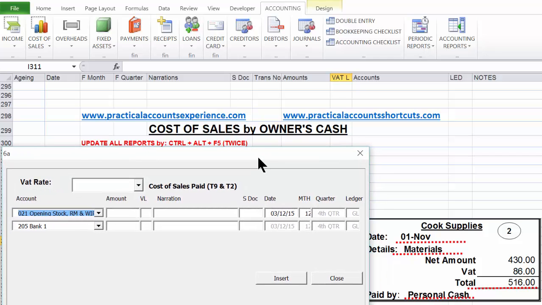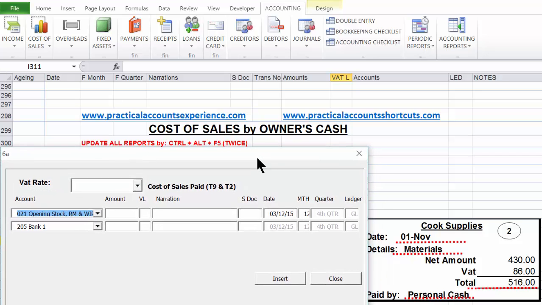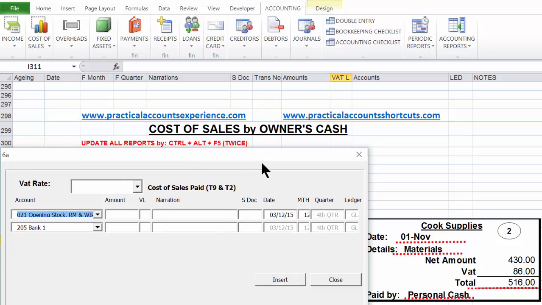When this form comes up, the first task is to narrow down to the appropriate VAT rate. Now, according to this document, that is 20% VAT. By default, where it's not indicated, the VAT rate is 20%.